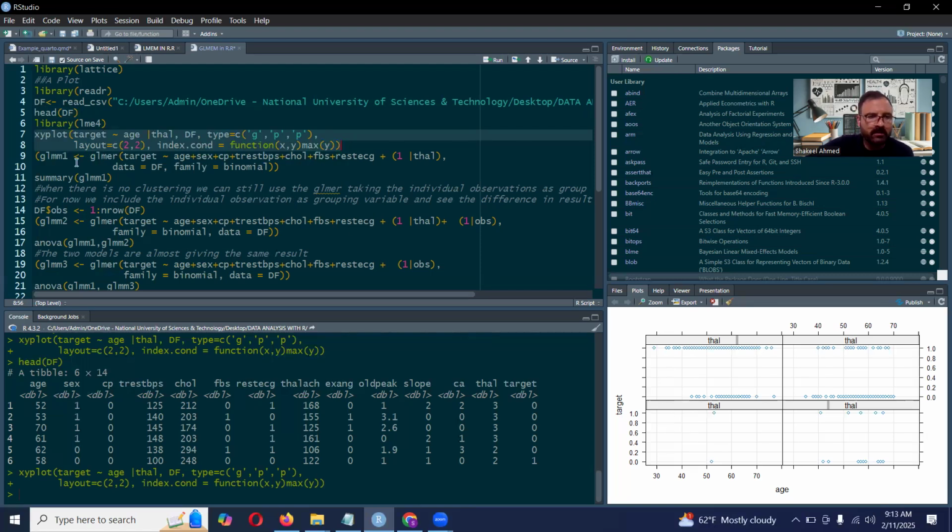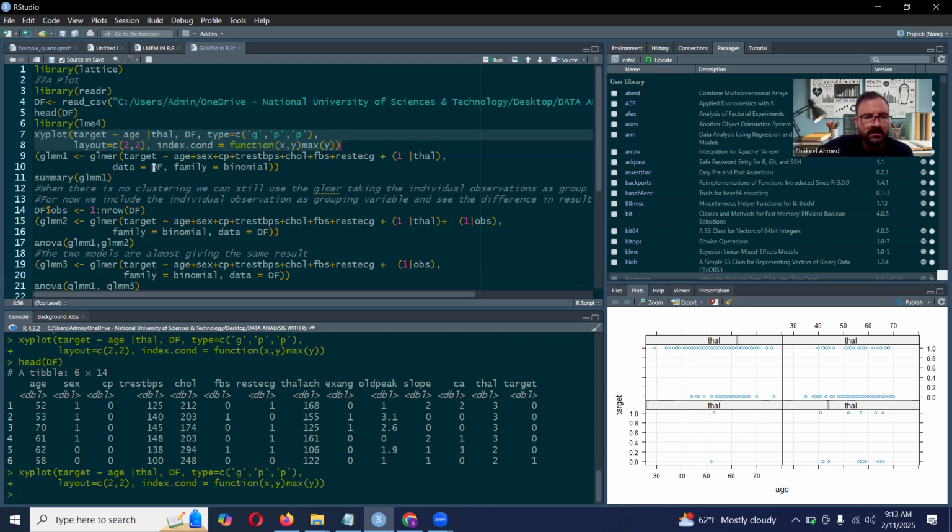And now we are going to run a generalized linear mixed effect model that is under the package lme4, and we are just writing glmer, that is generalized linear mixed effect model, with target, that is heart disease status, and age, sex, and other variables taken as the independent variables, and this is the grouping variable, thalium group.